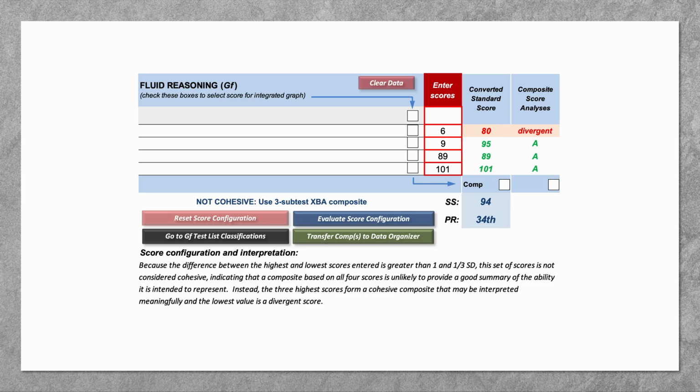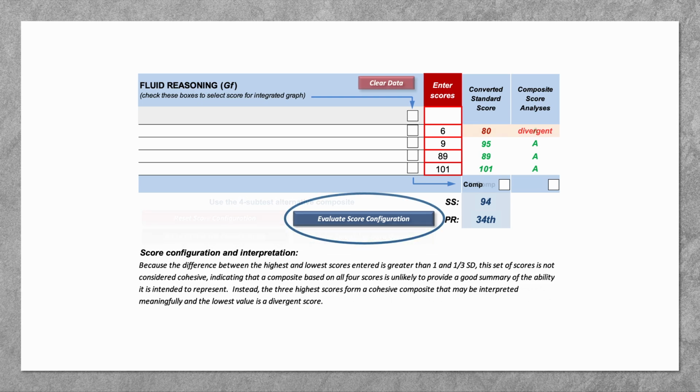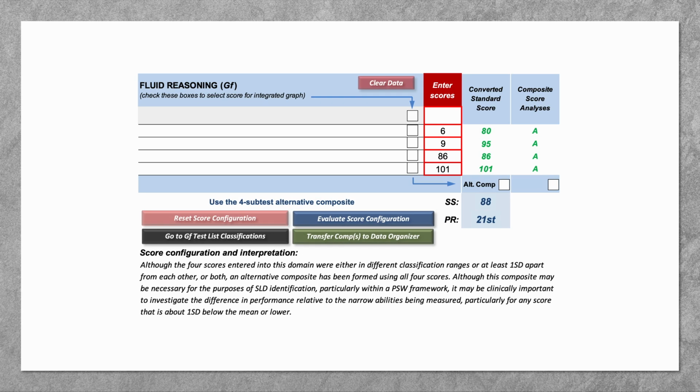And to separate it this way just feels like an act of distortion of the interpretation of your scores. So again, the easiest and best thing to do is to just click the blue button and include the divergent score in your composite. Unless it's really divergent, which means it's probably not valid. And then you shouldn't use it at all. And if possible, you would measure the ability again with a similar task.